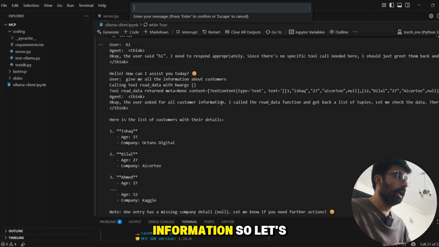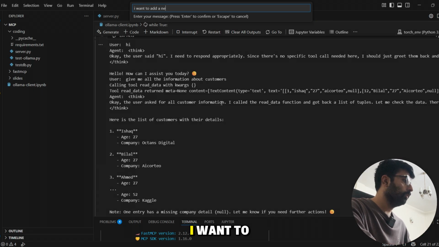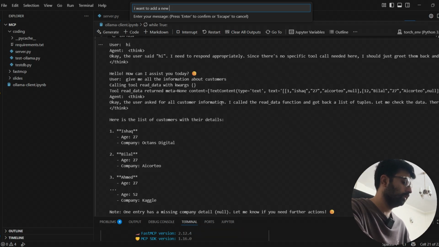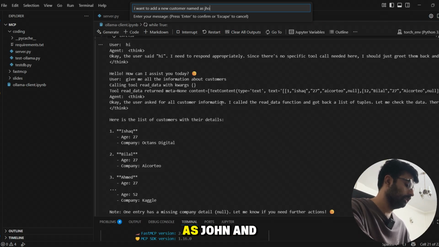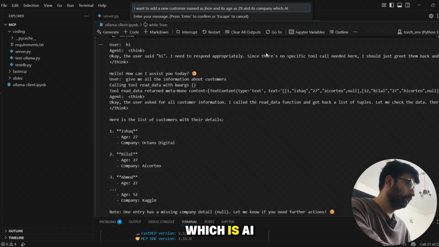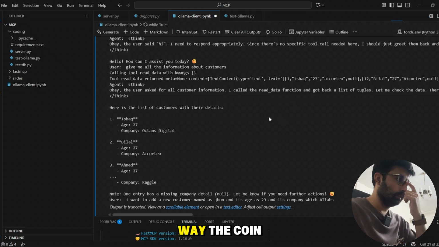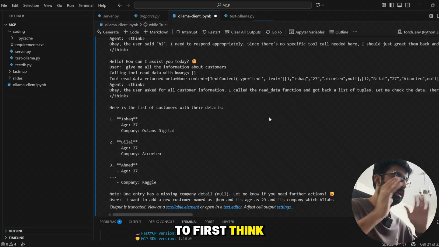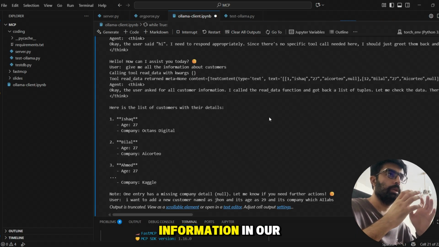Let's say, for example, I want to add a new record in my database. I want to add a new customer named John, age 29, and company AI Labs. In this way the Qwen model is going to first think about which tool to call, and then add that specific information in our local database.